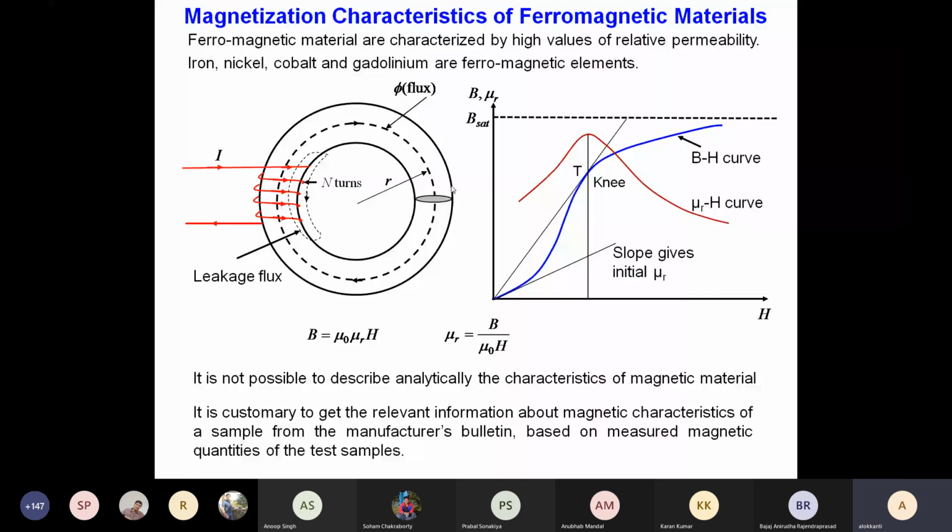But right now you should appreciate that the current is going through the top terminal in this direction. It could be in the other direction also. So if we consider H as positive when the current is going in, we will consider H as negative if the current is going out, because the direction of flux will also change.